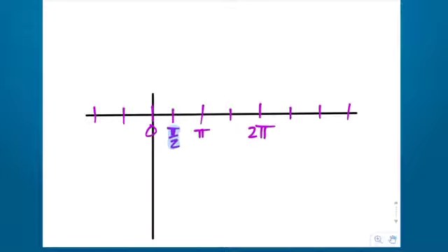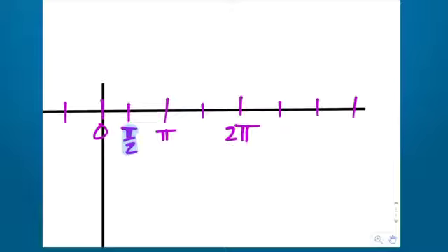Yes, Tyler? Why would it be 5 critical values? Because it's 1 cycle. 5 critical values are needed for 1 cycle. Right. 9 are needed for 2. I'm asking you to sketch 2 cycles. From 0 to 2 pi is 1 cycle. But I need at least 4 more critical values for another cycle, which is why we sketched 9. So remember, the last critical value of the first cycle is the first critical value of the next cycle. So that's why you don't need 10. At least 9 critical values with at least 1 negative critical value, always. Yeah, and I'll say that in all the future instructions as well on tests or quizzes.